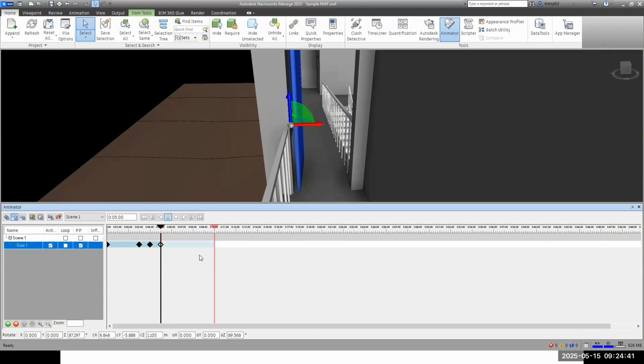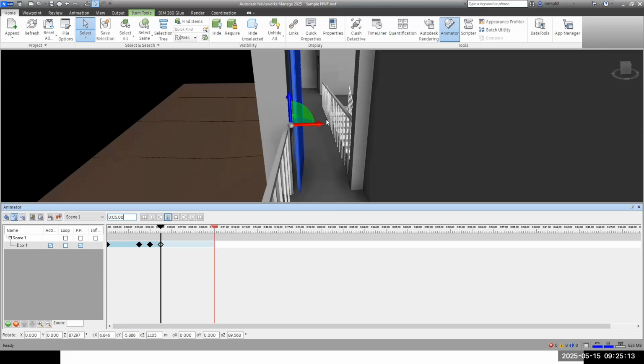The time position we create is 10 seconds. So in this scene, after we go to the door, it will automatically open.